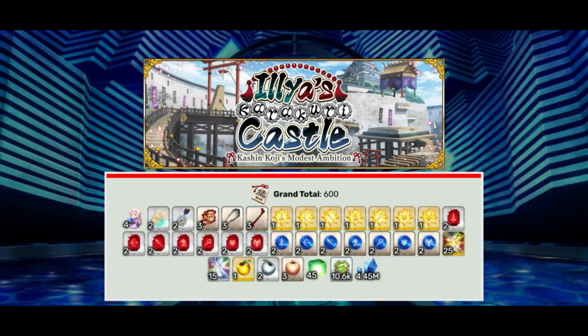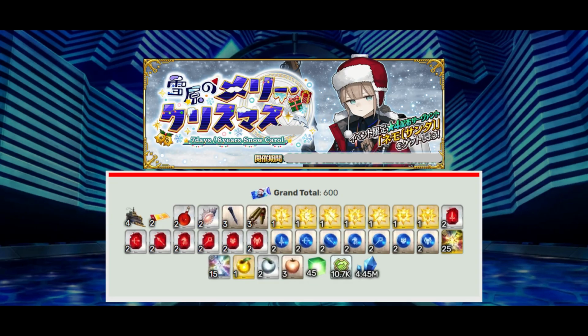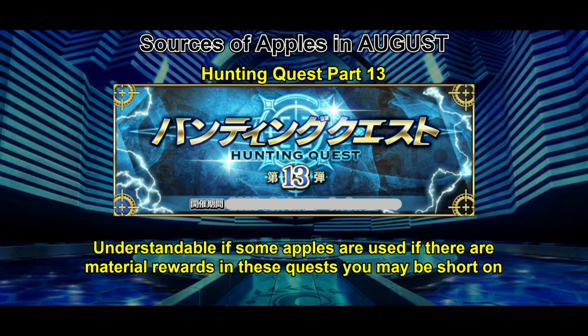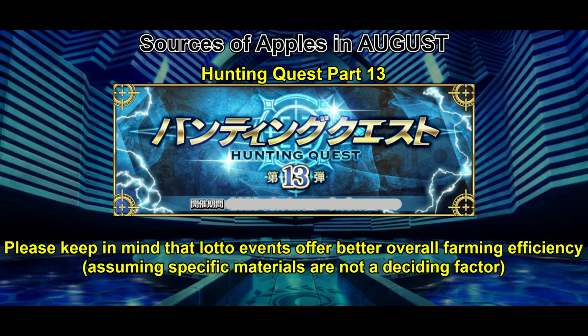Though it should be noted that Ilia's Karakuri Castle will have Evil Bones among its lotto rewards, and the Christmas lotto will have Seashells. So you will need to decide if there's something of value in this Hunting Quest to warrant spending some apples. However, overall lotto events do provide more efficient farming considering the range of rewards they provide, like class gems, embers, QP, mana prisms, friend points, and of course the ascension mats.